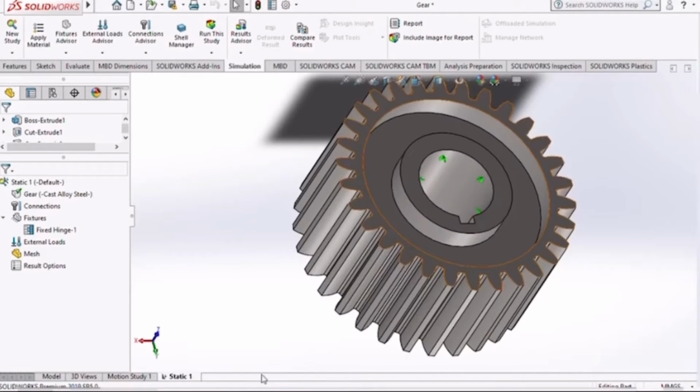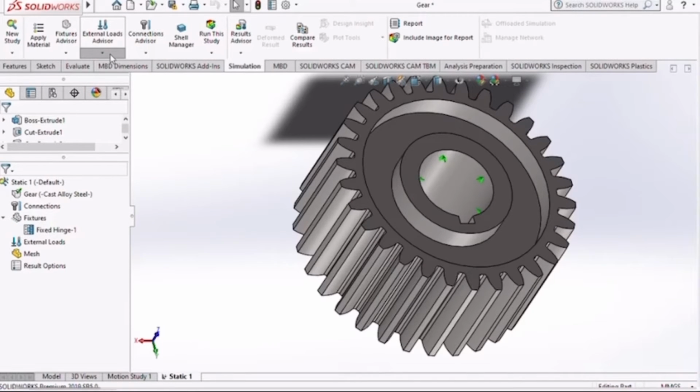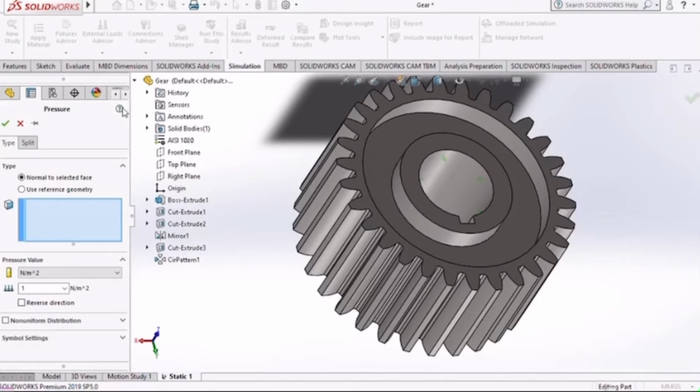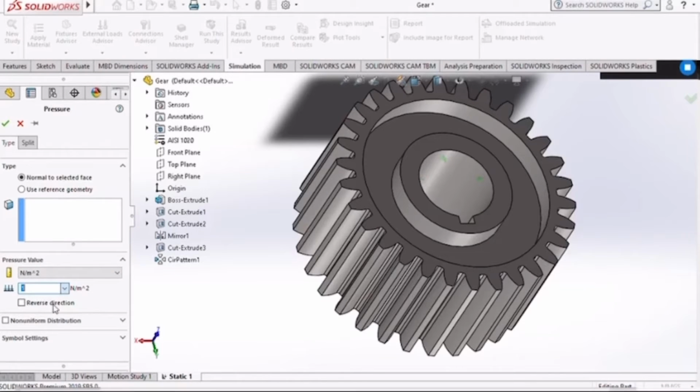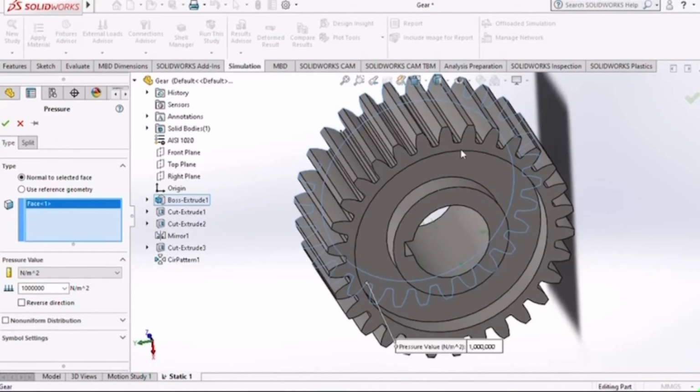So after we choose the plane, we select the direction and insert the force value. I use 497 Newton value to apply on this as a force. And then I run this study and create a mesh and start the analysis.